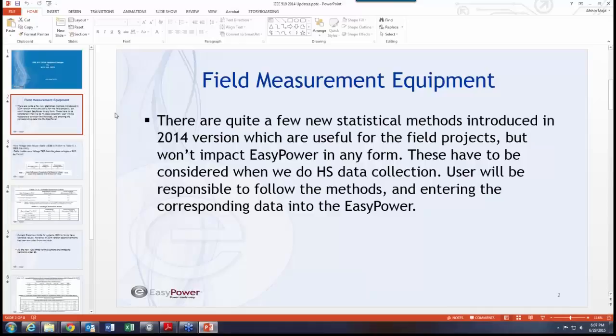People who do a lot of data collection, I would assume they knew about it, but those who do more office work, maybe these are new. And again, it says a lot about the importance of the data collection. As I said, for harmonic calculation, perhaps the study work is as important as the collection of data. I don't really want to make a side by side comparison, but when you do load flow or power flow studies, it's much more straightforward in terms of the data. It's a kilowatt value, a kVAR value, a power factor value, a voltage value, all those values that you measure once. If you do it correctly, that's it.